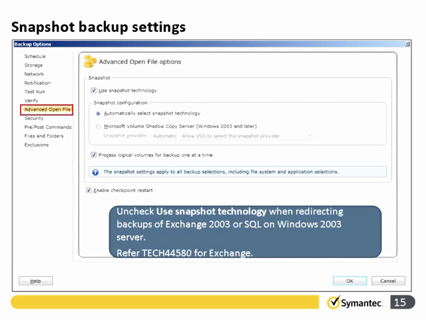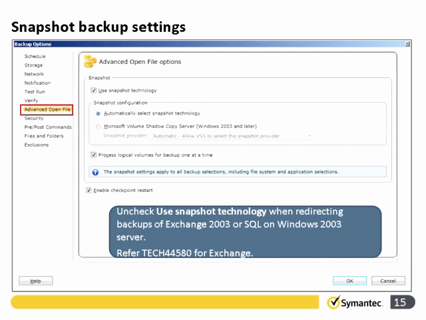If you are backing up SQL Server 2003 and you're doing it so that you can redirect or back up the database from old hardware and reinstall it on new hardware, SQL 2003 or Exchange 2003 did not have snapshot providers native.